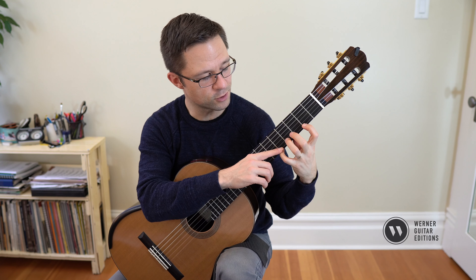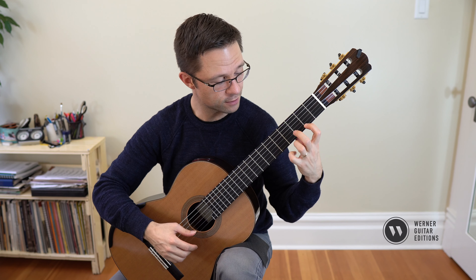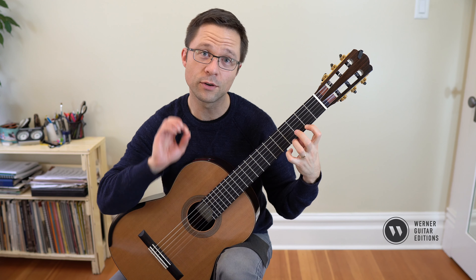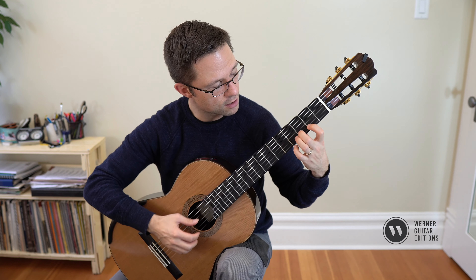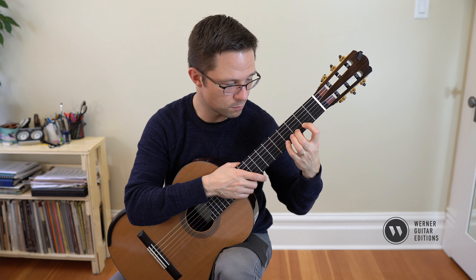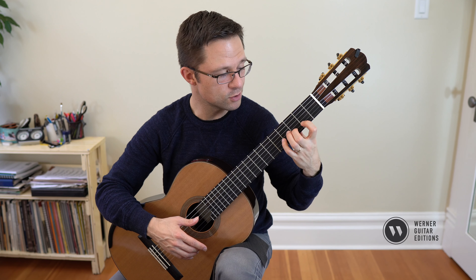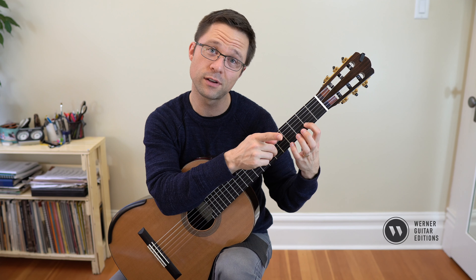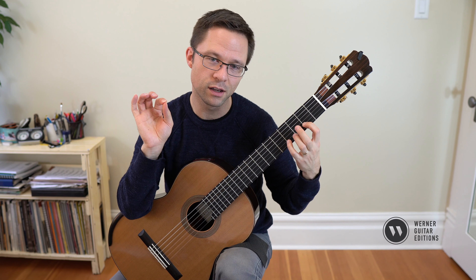Remember when you're doing your downward slurs: if you lift your finger right off, it'll produce a very soft second note. If you flick your finger down towards your palm, you'll get a loud second note — I would aim for that. When you're on a string from the second string upward, you can even do a little rest stroke in the left hand where the finger actually plucks downward and hits the string below. When playing other pieces you might not want to do that, but you want to practice both ways: lifting your fingers off for a soft second note, and flicking your finger down for a clear second note.